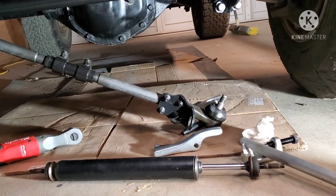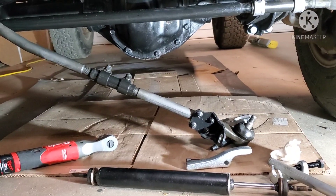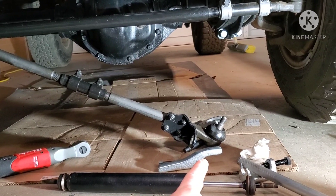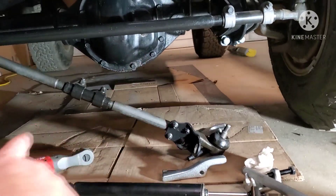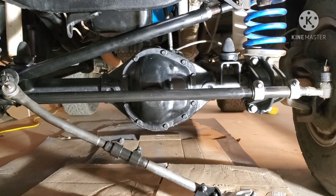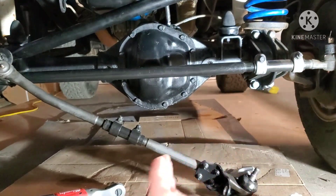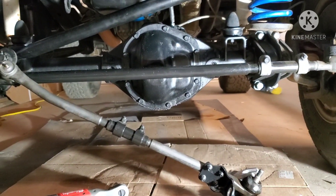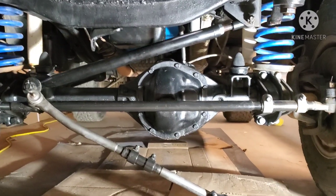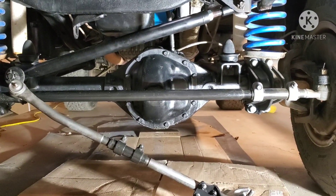Right now I have my drag link down. That's one of the other reasons I didn't do the video — I couldn't break the ball joint loose, even though it's brand new, to take the drag link off to center it. And it ended up throwing my steering wheel off, because when you pull the axle everything's connected and it's throwing all the geometry off. And guess what — I don't know geometry.